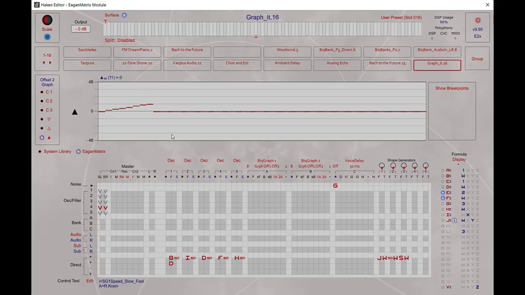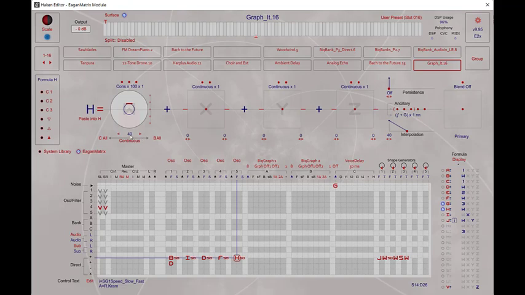Before we had this graphing function, you need a pretty complicated formula to try and do something like that in the EaganMatrix. But now I can just create a sample and hold of some random numbers in a range of 1 to 8, and they'll play whatever pitch set I create at whatever length I want, as long as I index the right number into the pattern. So what I'll do on H, I'll start again by just using E2 as a bass note. This time, I'll use a similar formula, but I'm going to add G to this, and G, as you'll notice, is creating a sample and hold now on noise.